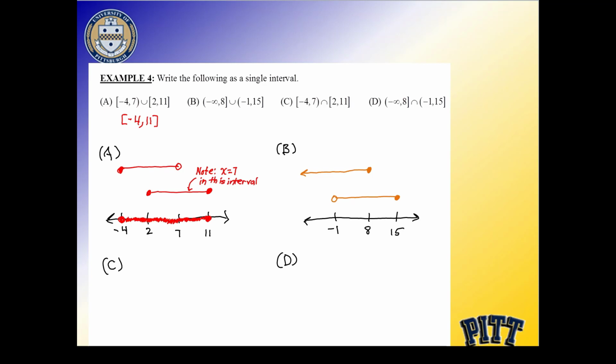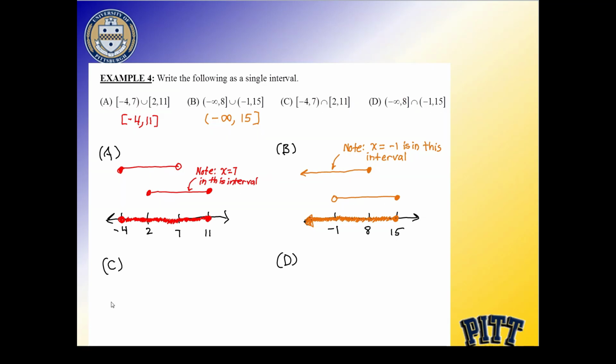And again, since this is a union, anywhere on the number line that I see at least one of these two other number lines floating above it, I'm going to shade. Again, a lot of students think, well, I'm going to try to preserve that hole at -1. Well, no, because for the first interval, whatever variable you're using here can equal -1, because -1 is between the interval from negative infinity to 8.